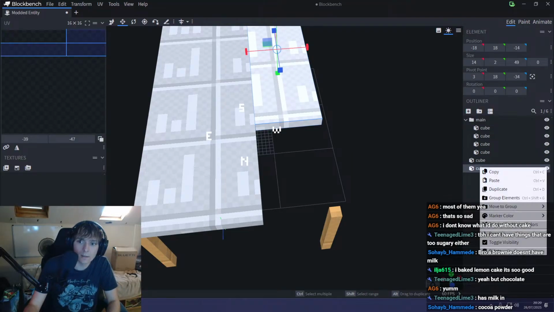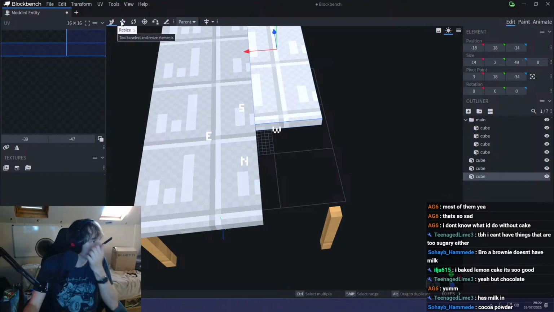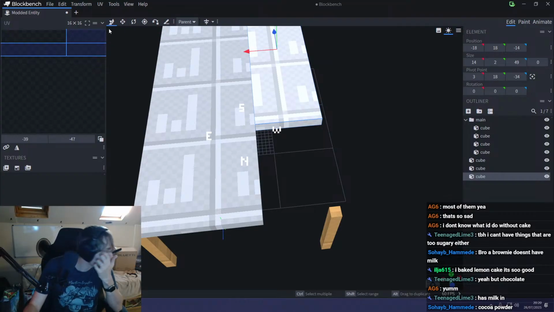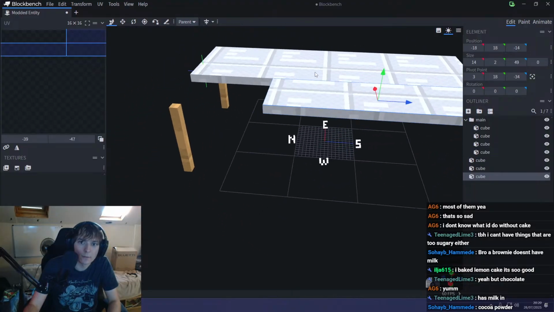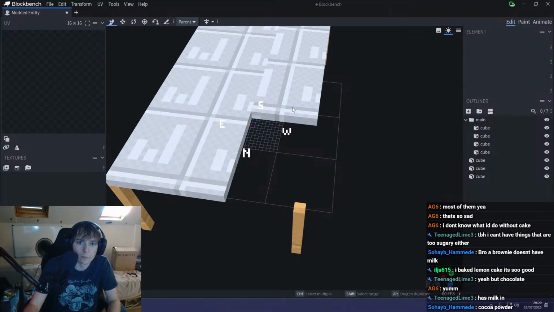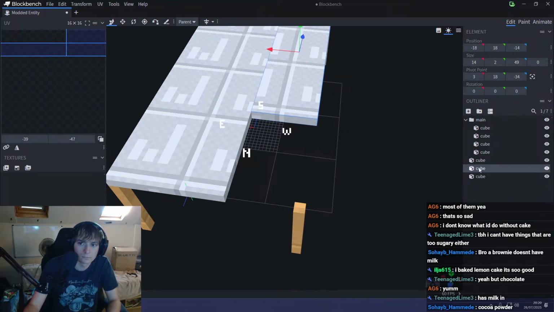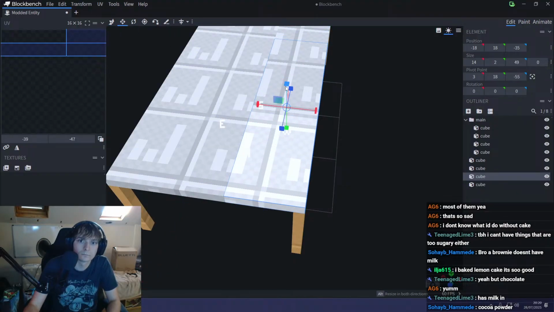I think what I'm gonna have to do, and I'm not good enough at modeling for this, because the problem is, right, if I just rotate the cube, then the texture is going to be rotated, right? Like if I do this, bring this there.